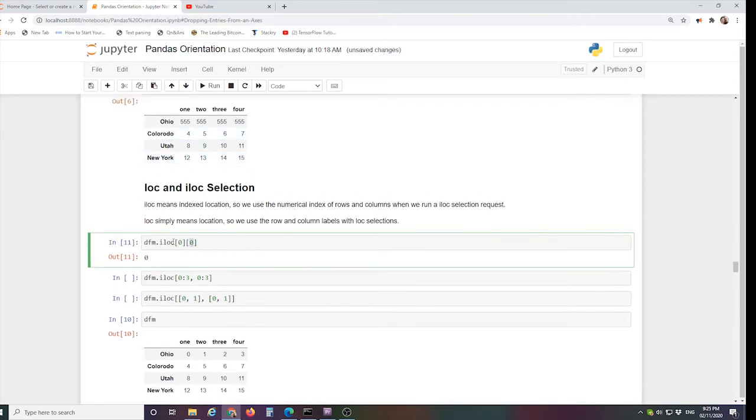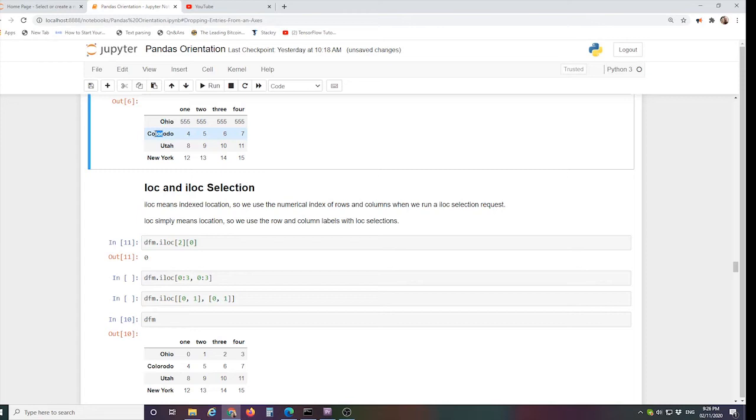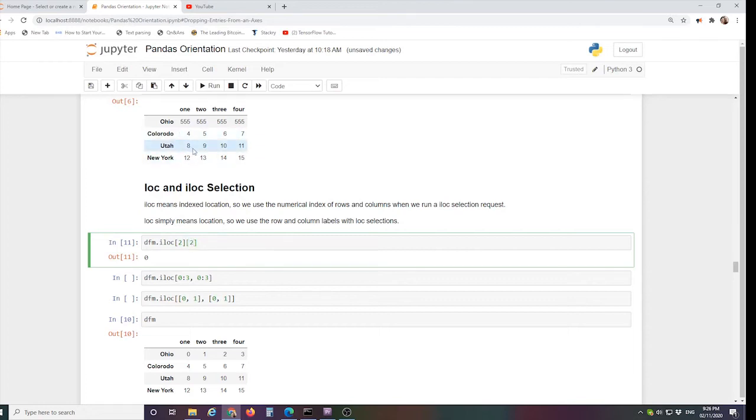What do you think happens if we change this to a 2? 0, 1, 2, so that'll probably be Utah. And let's change this also to a 2. And that should be 0, 1, 2. Perhaps we'll get a 10 from this. Yes, we get a 10. Of course, we could just simply put a comma here in place of that, run it again, and we also get a 10.